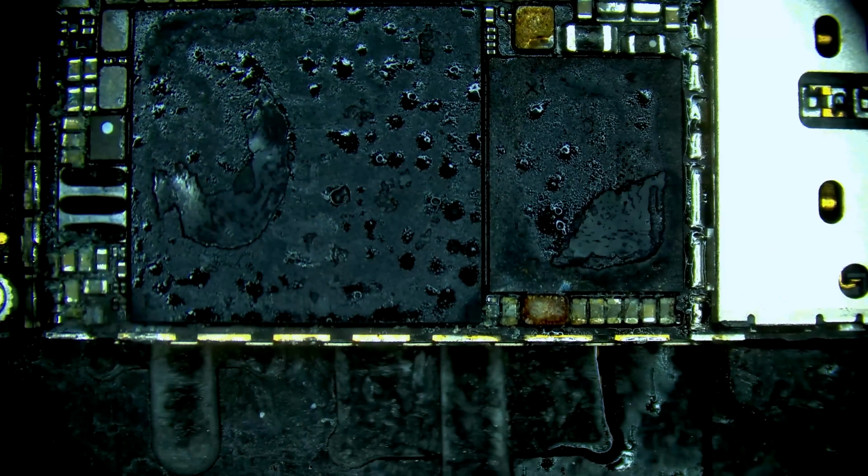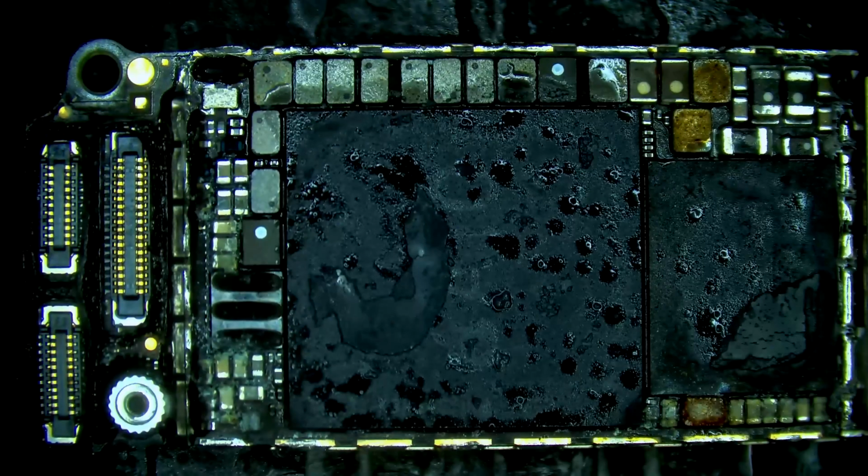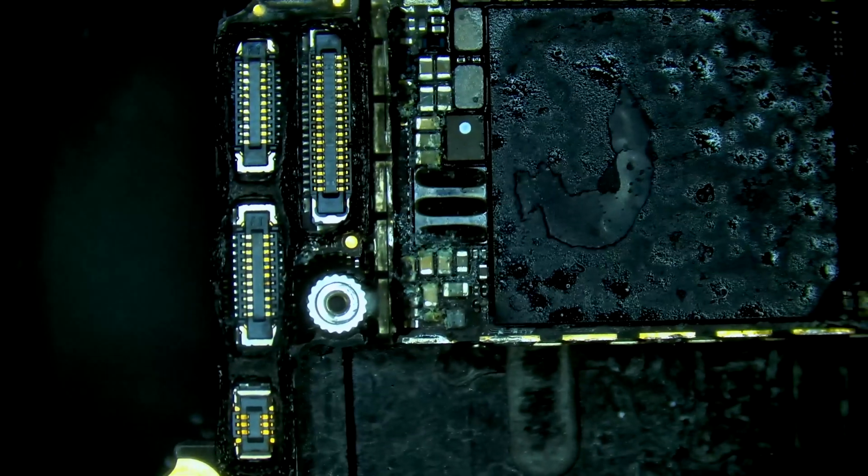Last thing we're going to do before we clean it up and test on DC power is put the board into a holder here. And we're going to remove the CPU shield as well, see if there's any liquid damage around the CPU. Alright, so it did get to the CPU area. So some of these coils look very unhealthy. Got some caps that are not looking good.